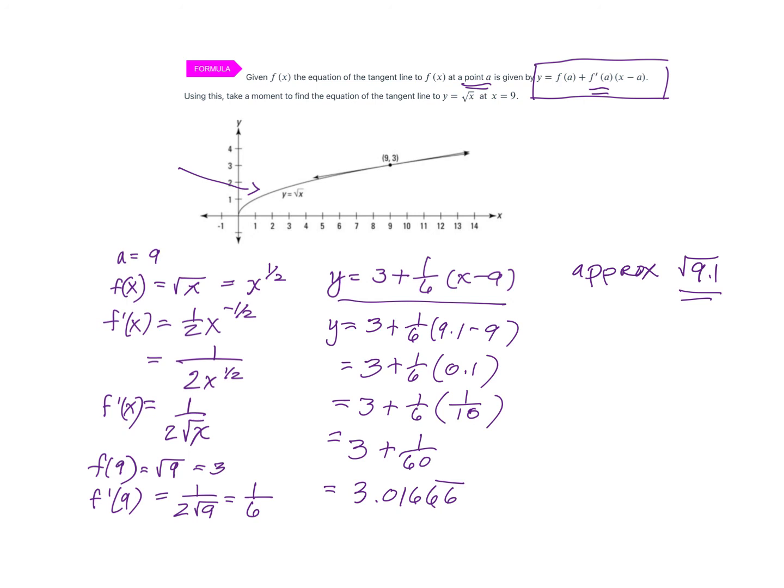So the actual, this is an approximation, right? So the square root of 9.1 is approximately 3.0166, like this. And the square root of 9.1 on the calculator is 3.0166206 is what I get. So hopefully you can see the value that we got with the linear approximation is actually very accurate, accurate to four places. And so linear approximations, again, if we stay very close to the value of a, and in this case our a was 9, are very good.